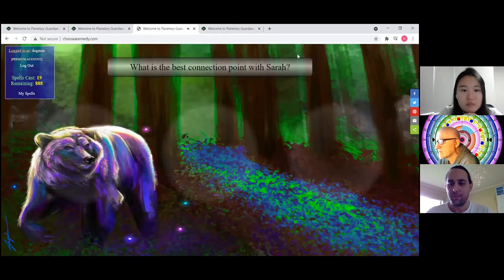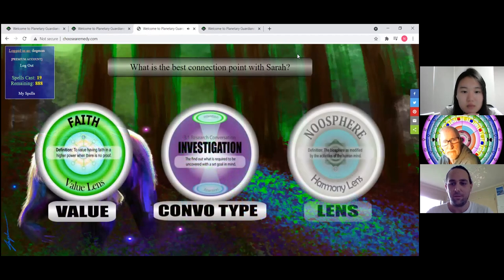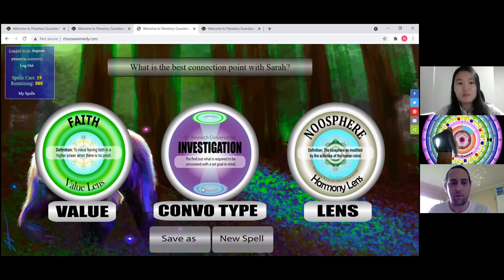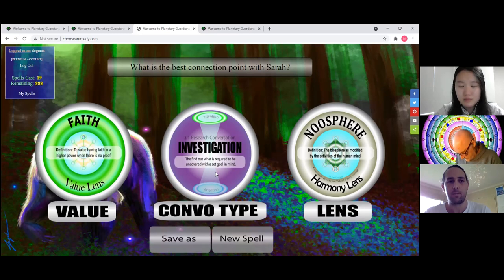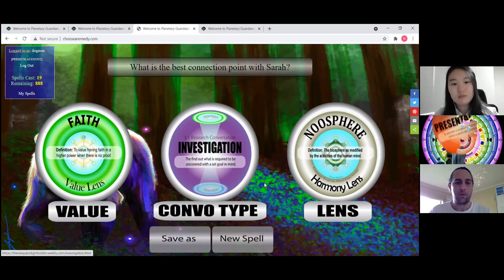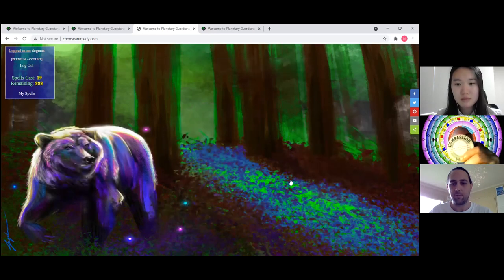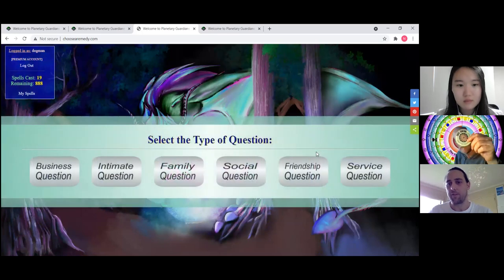Each of these three circles in the middle are actually part of a card set that Elijah designed — I think there's maybe 400 cards. They're quite complicated and he understands them better than I do, but they're being used in a few different places in our software. This portion is more like a way that people can ask questions and get answers.